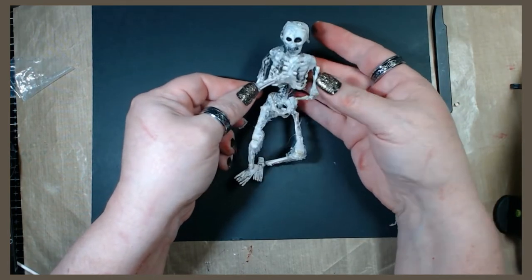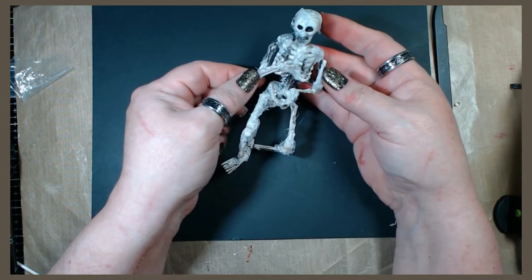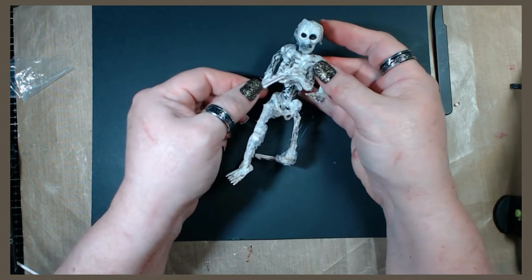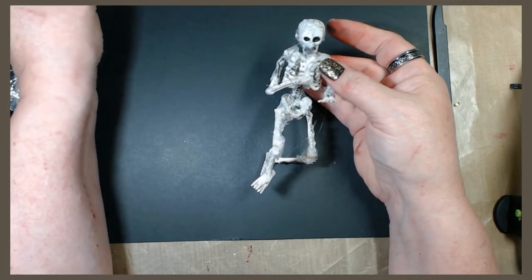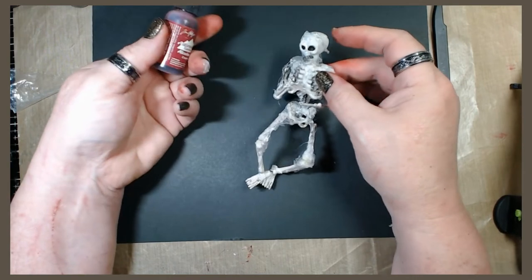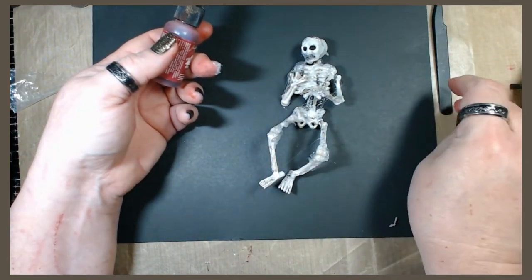Okay. So to color him, you could either use some watered down acrylic paint and just drip it over him, or some alcohol markers and color on just the glue parts. I'm going to use some alcohol inks in a few different colors. Oh, strings. Should have kept them on him.